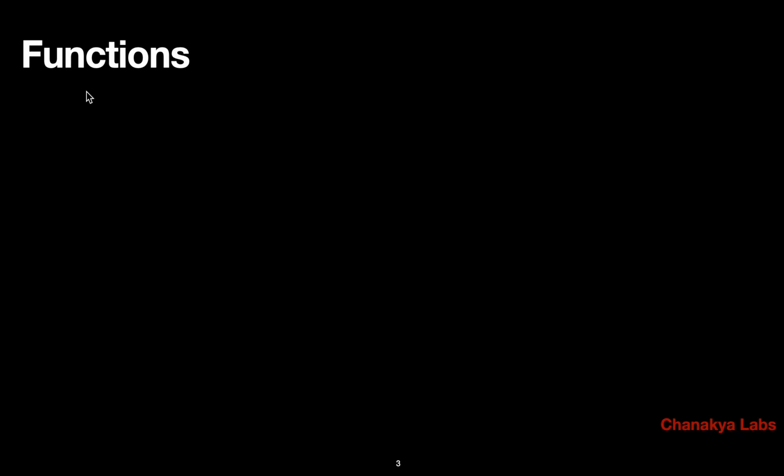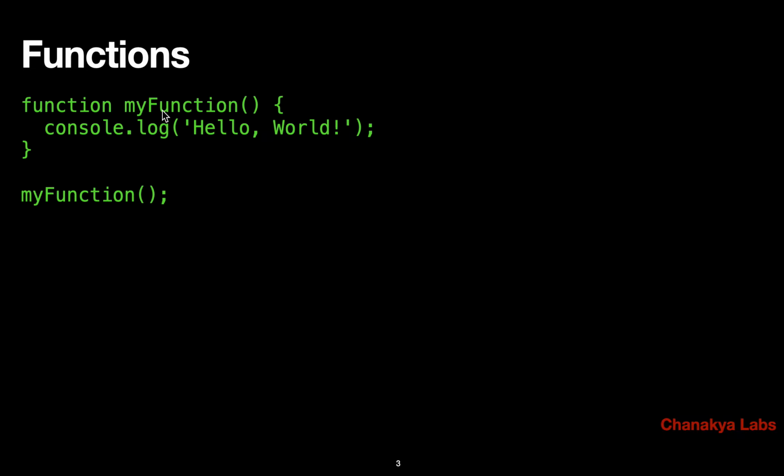Now let's start with something called functions. JavaScript functions are a paradigm where we can put a piece of code inside a construct called a function for the reusability of that code. So let's say we want to print hello world at, let's say, 5 places. Then rather than copying and pasting it at 5 places, we can simply create a function and put this line of code, or it can have multiple lines of code inside this function, and after that this can be called later at any point of time.